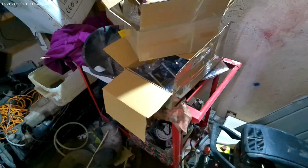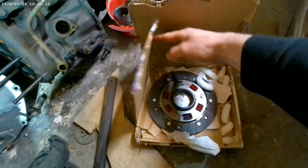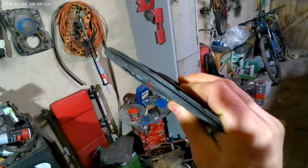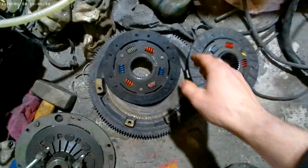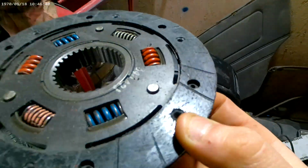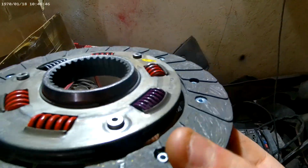There's the full parts. So let me see what I have. Now, number one, I think it's a brand new clutch. Look at the tiny clutch. Oh my god, it's like a go-kart. Anyway, that's a brand new clutch, and obviously the old one will go into the bin. It's good for nothing. You can even look at those rivets. Those rivets are nearly level with the disc. And the new one is nice and new. So that's what we will change.